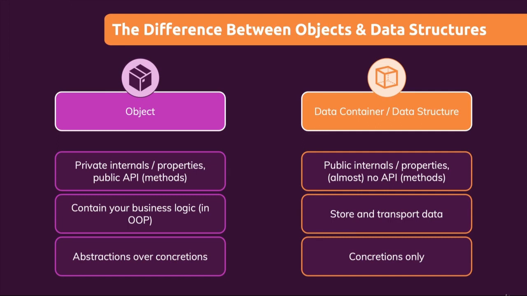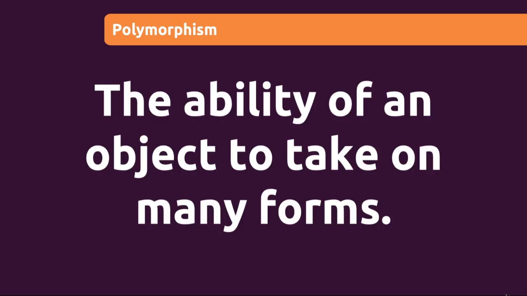So by now we learned about the difference between real objects and data containers, and we learned that polymorphism is one important aspect that we can keep in mind when we work with classes to avoid code duplication and therefore to stay DRY, which ultimately is a part of writing clean, readable, and maintainable code. Now I want to have a closer look at classes in general, no matter if we use polymorphism or not. How do you write clean classes in general?